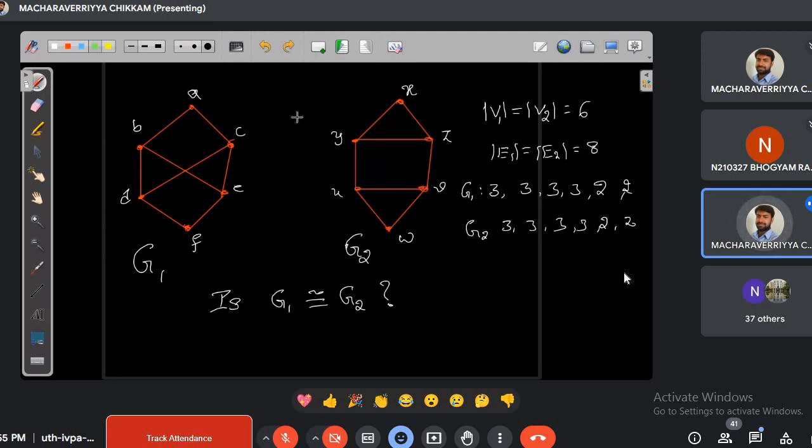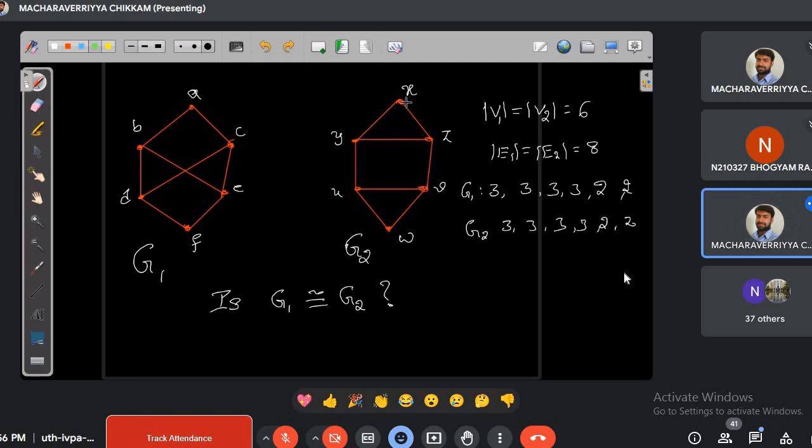Here you are given two graphs, and you are asked to find whether they are isomorphic or not. You can see that the number of vertices are the same, the number of edges are the same, even the degree sequences are the same. Even if you look at the neighbors, or adjacent vertices, of each vertex compared by degree, you can see that they have similar properties. So in this sense we can't tell. So let us try to investigate in terms of paths, right?